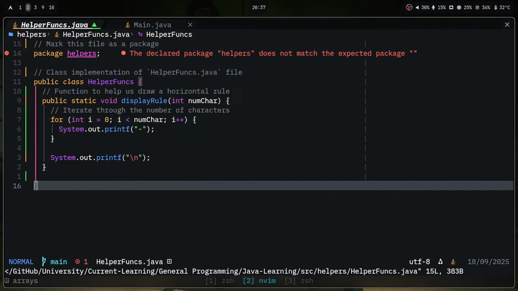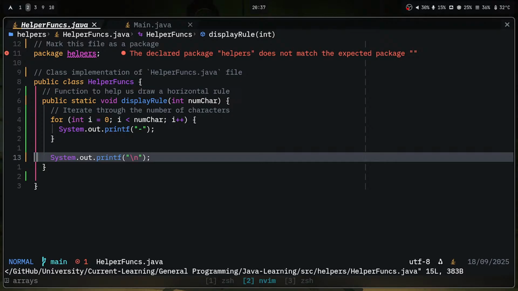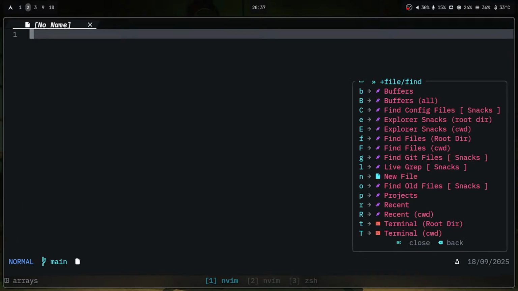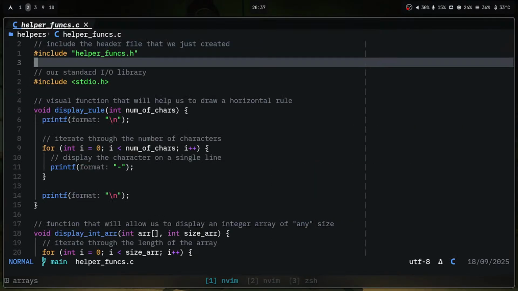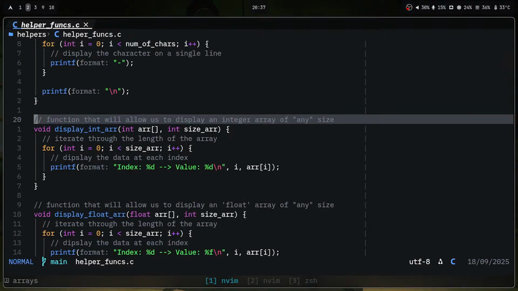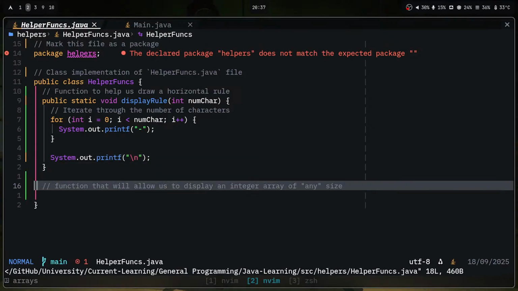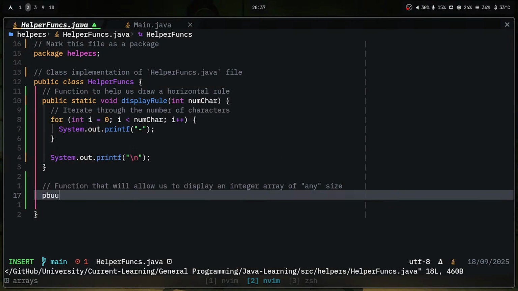What did I write? ls, nv helpers.c, visual function to allow us to display public static void display, int r. So we know that we have to do this int array.